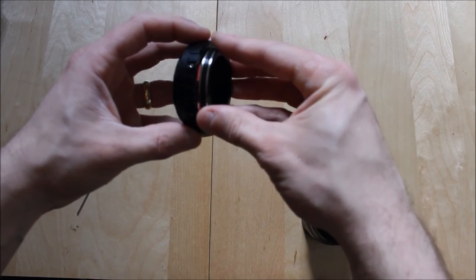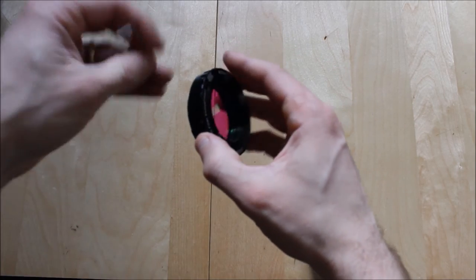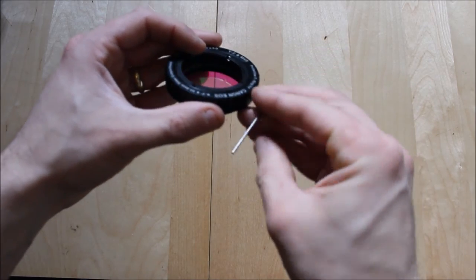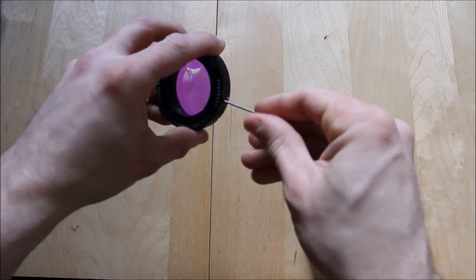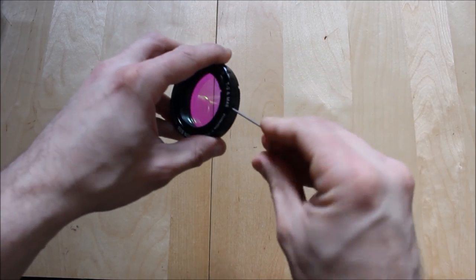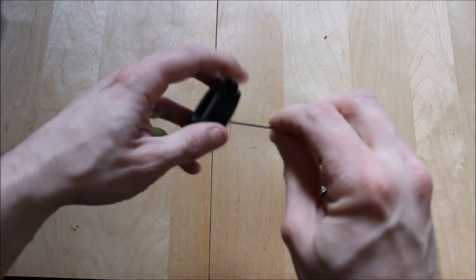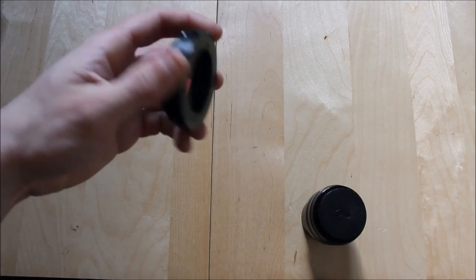So then what we're going to do is put the ring inside here, like so. And then we're going to tighten these Allen bolts. They only need to be nipped up. They don't need to be super tight. You don't want to over-tighten them, so you strip the threads. Just nip them. That's all they require. So there you go. There's your internal T2 thread.